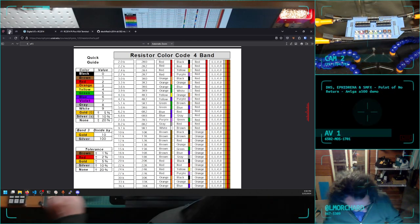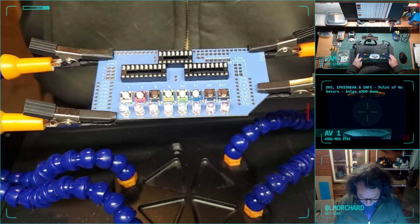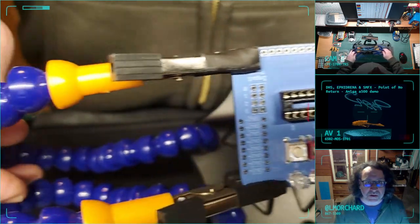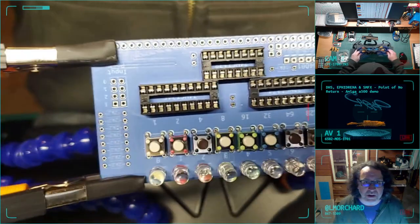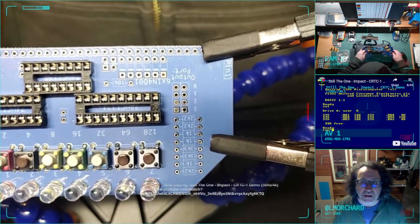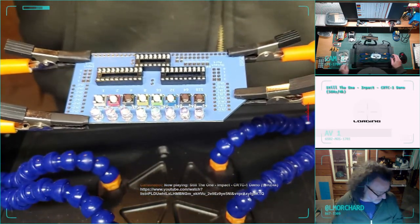So let's see. On this side, it looks upside down, but it looks like that side wants all 2K2 resistors. There's a few 2K2s over here. Looks like I'm going to need 8, 9, 10, 11 2K2 resistors. So let's go on a scavenger hunt for those.